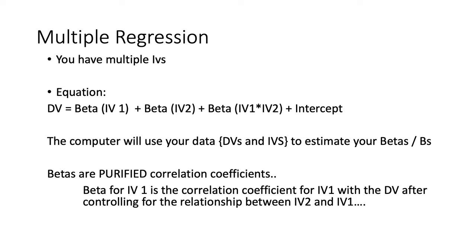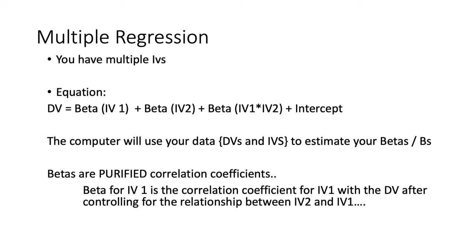So with multiple regression, we need to understand our line equation first. Y equals mx plus b, it just got more complicated. So you can see the same structure. Y equals a slope of some x plus a slope of another x plus a slope of the interaction of those two x's plus the intercept, right? So you can see that general setup, but when we're thinking about linear models in stats, it's just best to think what are the factors that are predicting our dependent variable. So our dependent variable is predicted by an independent variable and another independent variable and the interaction of those two independent variables and some slope value.